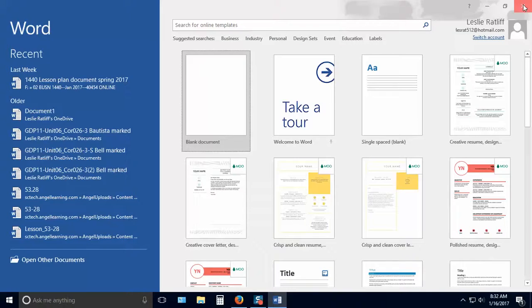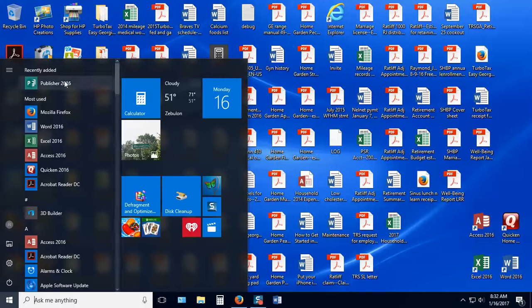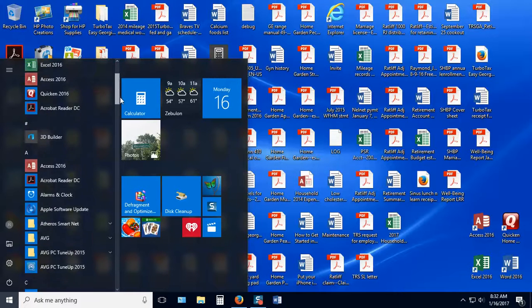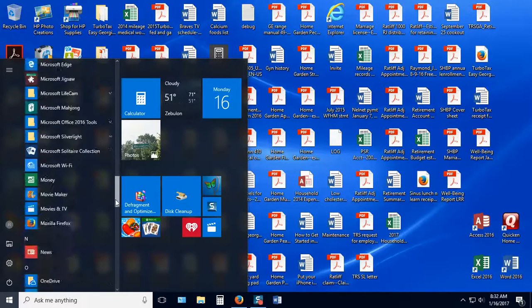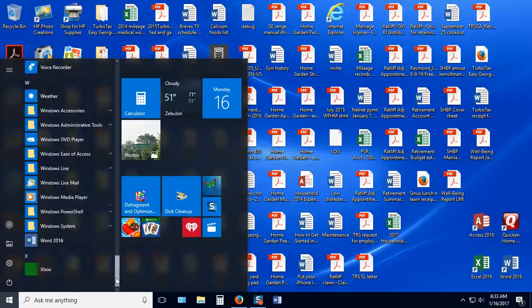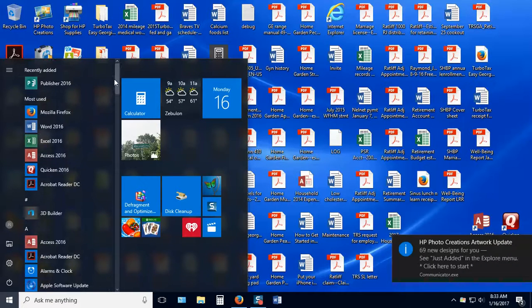Now let's close this up one more time. The start screen on page 2-3 consists of a number of tiles that enable you to access applications and software from your computer and from the internet. And again, here's the start button, which opens the start screen. These are my most used applications that are pinned here. If you scroll down in Windows 16, you'll see an alphabetical list of software. Mine's fairly long. Yours may not be this long. The more you add to your computer, the more you'll see in that alphabetical list.